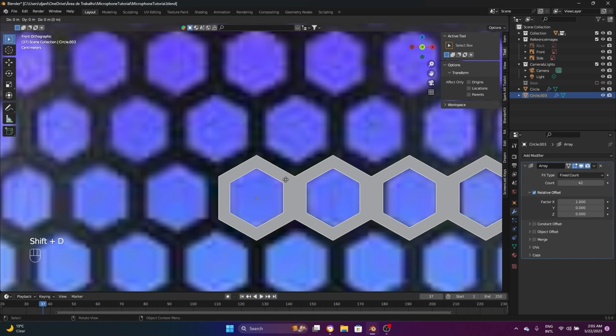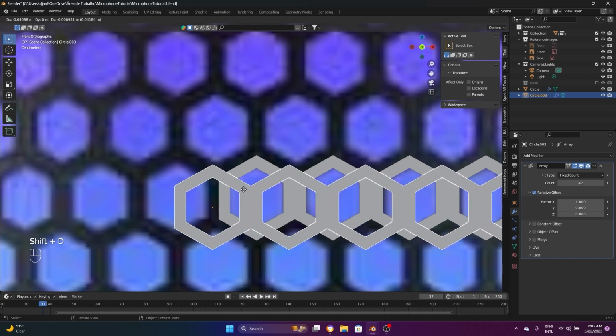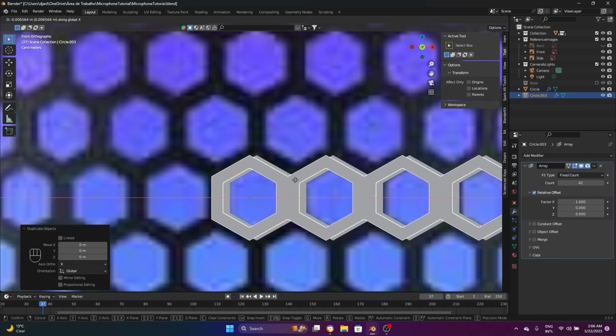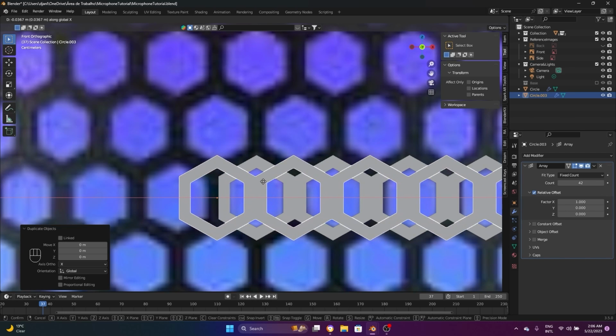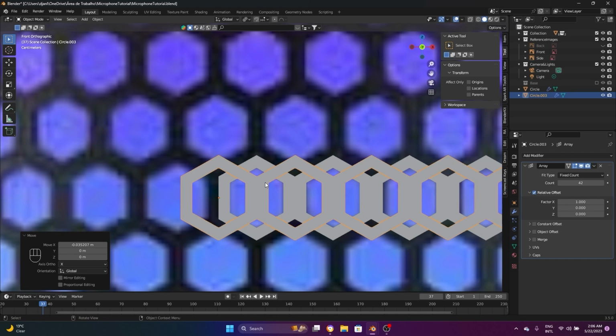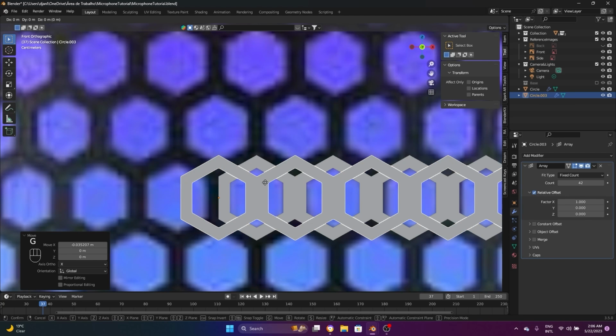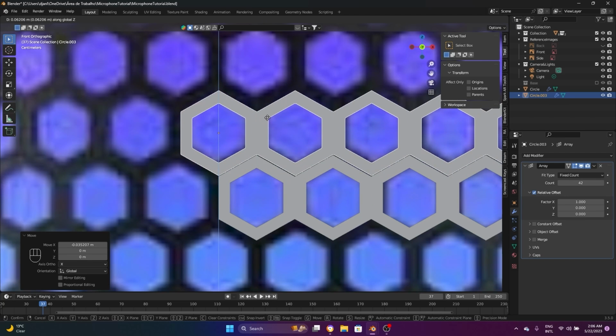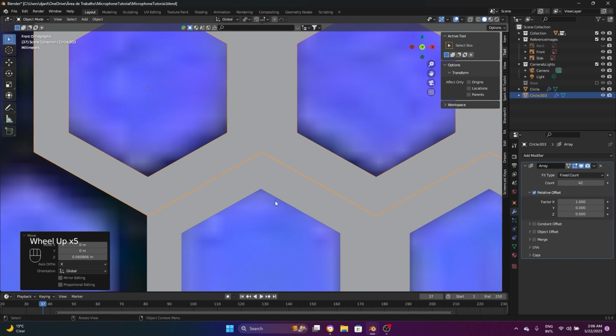Select it and press Shift D. We're gonna move it a little bit following the x-axis until around half, and then move up until we align it like this.